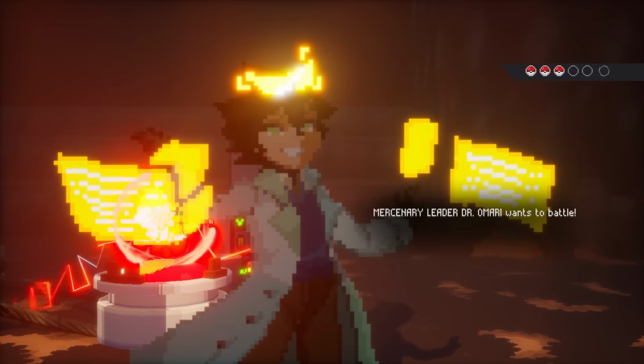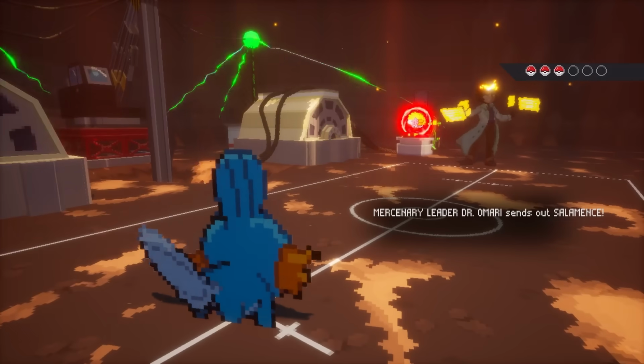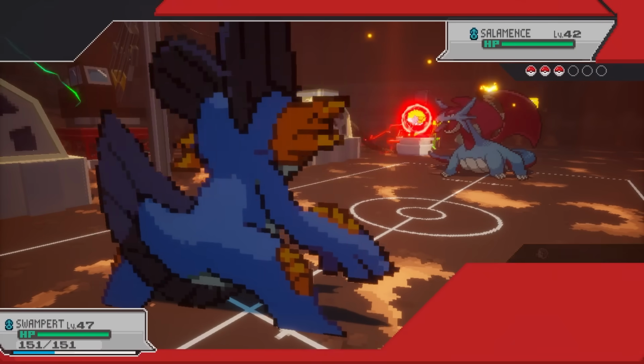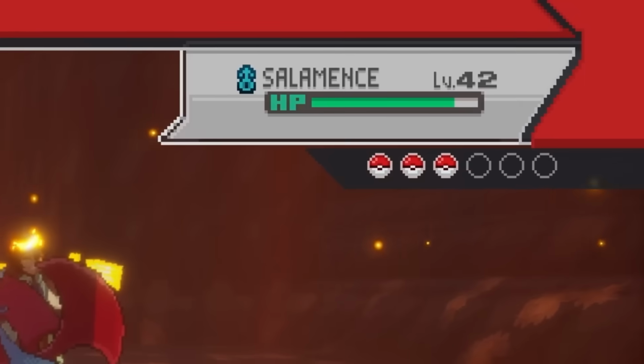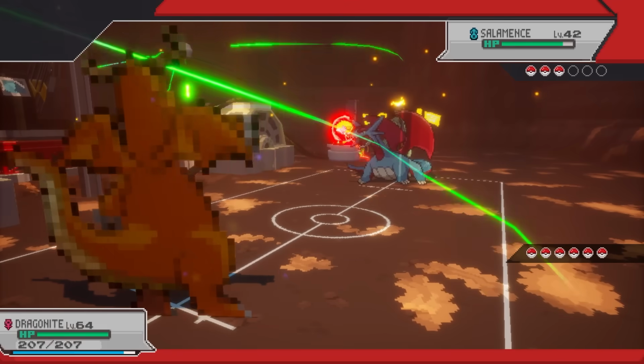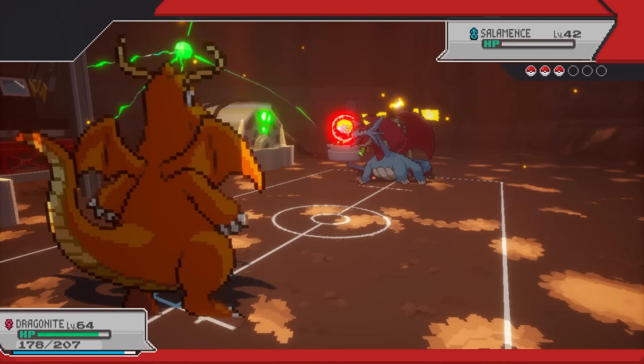But we're not going down without a fight, so let's give Dr. Omari a battle that he'll remember. So he orders his Salamence to attack my Swampert, but after hitting a tackle, I know I can't do enough damage to this thing. So I swap in the Pokemon that would make this all possible, Dragonite, and use Aerial Ace to take it down.